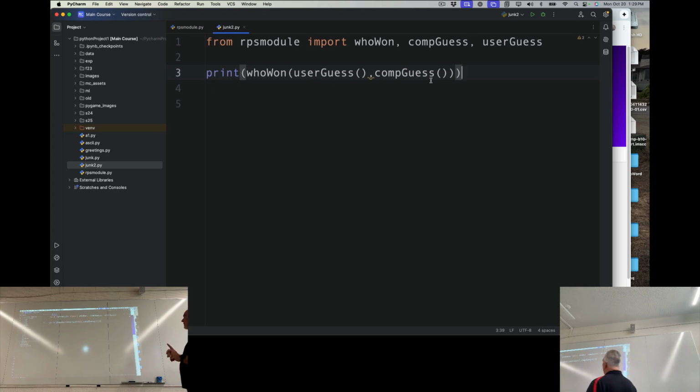Now, for an extra challenge, if you want, let me put this out there. Ask one of your classmates for their module file that contains their functions and build your rock, paper, scissors around the functions that they provide you. See if you can make their functions work in your code. That's just an extra challenge, okay? But if you want a little extra challenge, I'm sure your classmates would be willing to share their functions with you, okay? So that's it.